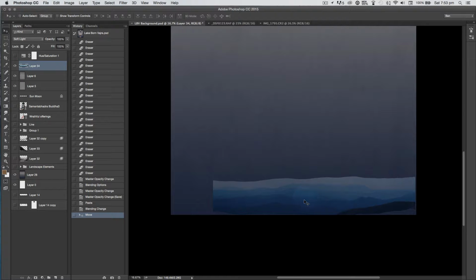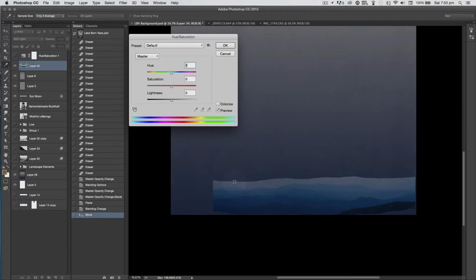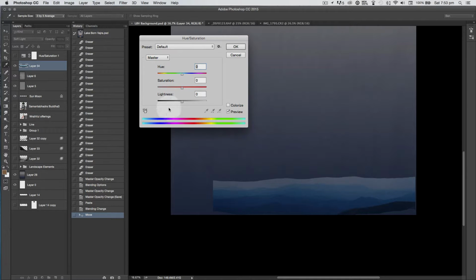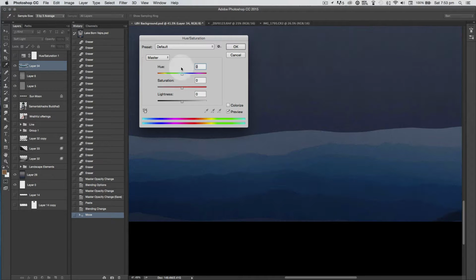It's going to depend on your image, but the reason I say that is because you don't want to just have light and dark versions of this colour that's below it. You actually want some subtlety in the colour variance in this bottom section. So I'll show you what I mean. If I just go Command U, which brings up the hue and saturation dialog box, and I remove all saturation from that image, then you can see what I mean.